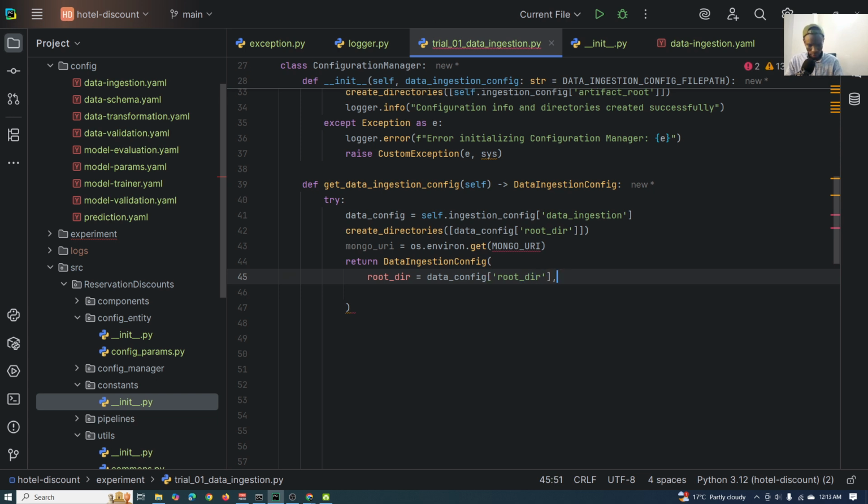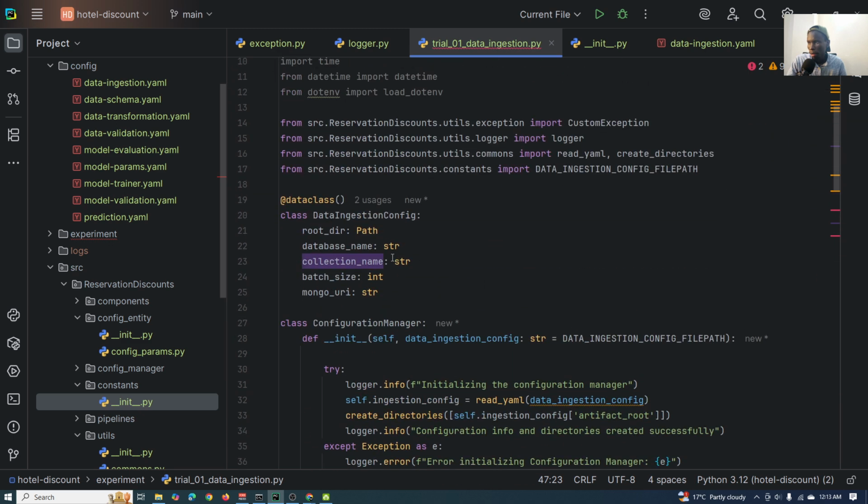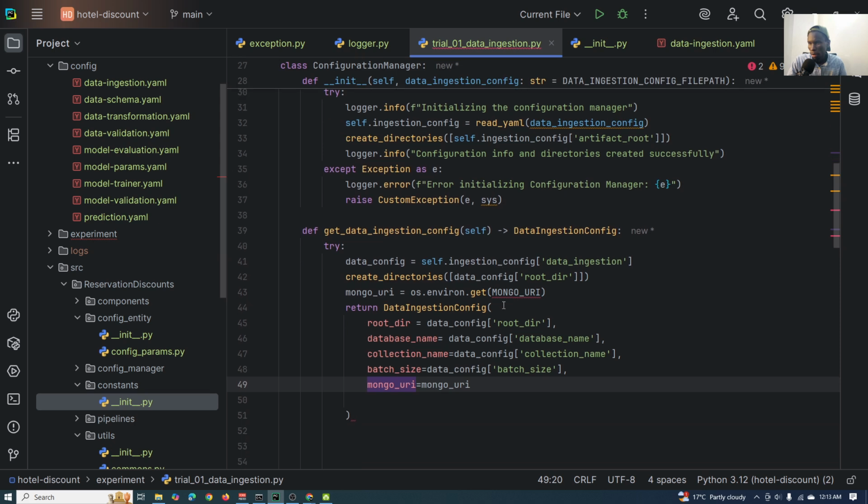Then we'll say database name, data config, then database name. I think it's just a repetition. So it will just pass the collection name as the collection name, batch size. The batch size. Mongo URI is the one that we're just obtaining directly from this one here.